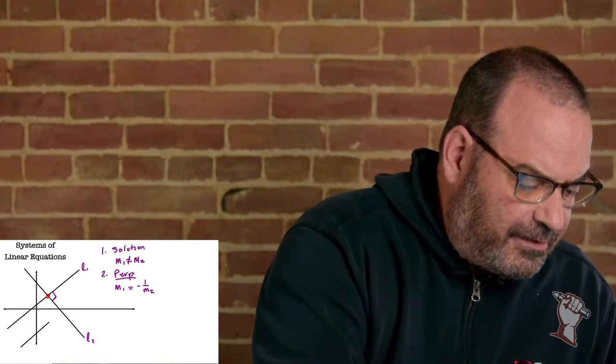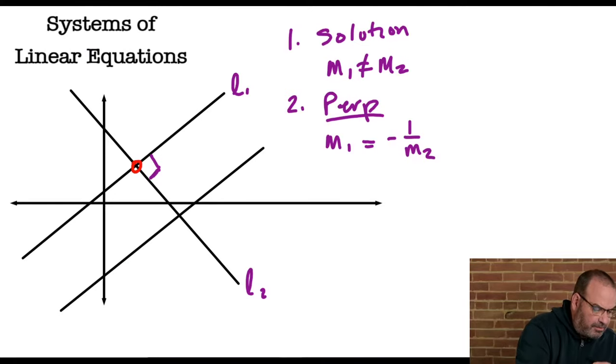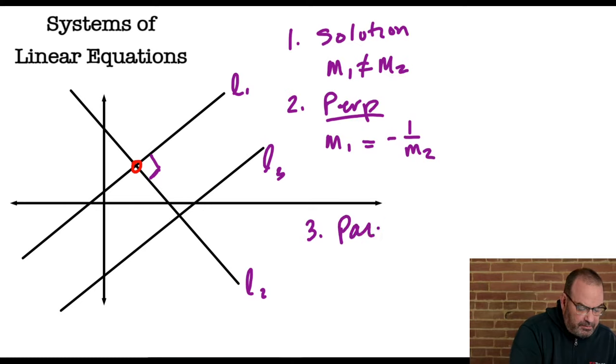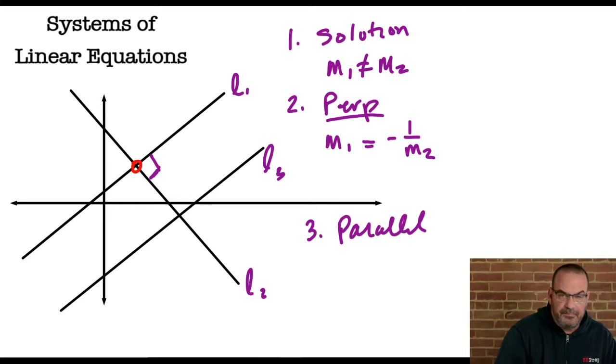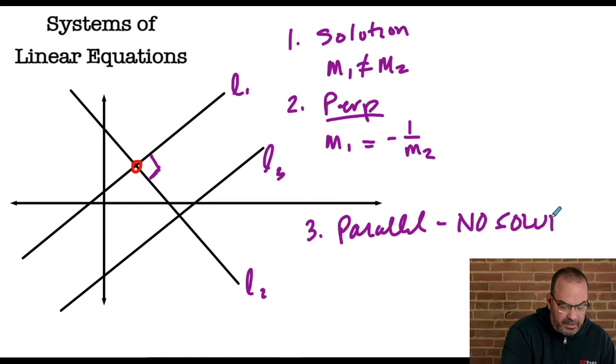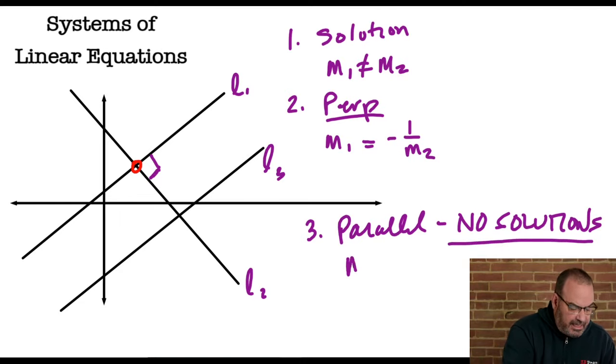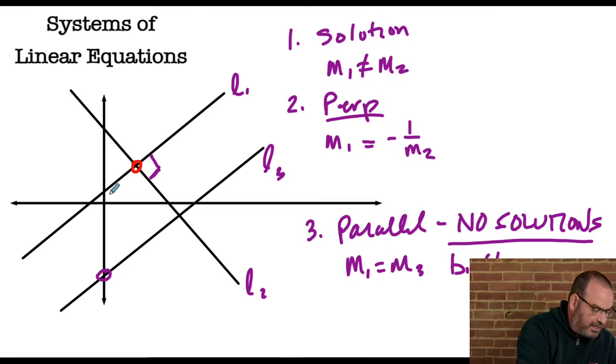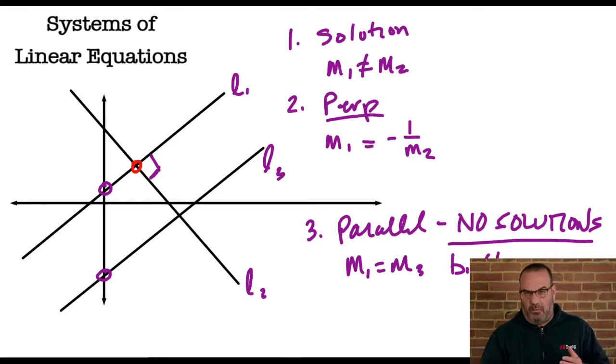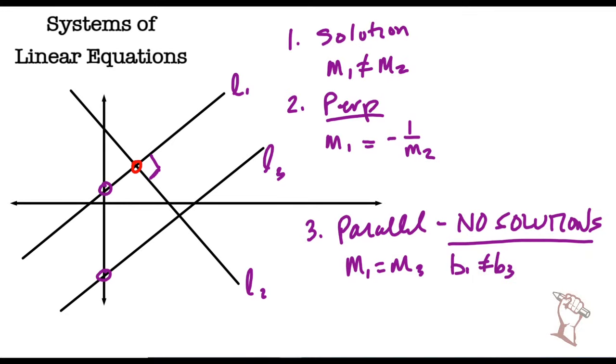And then if I drew another line and called it line 3, it is parallel to line 1. And that means no solutions. This is a very big thing for both the SAT and the ACT, that there are no solutions. That is because the slope of line 1 and the slope of line 3 are the same, but their y-intercepts are different. Here's the y-intercept of line 3, and here's the y-intercept of line 1. They don't ever touch in the xy plane.